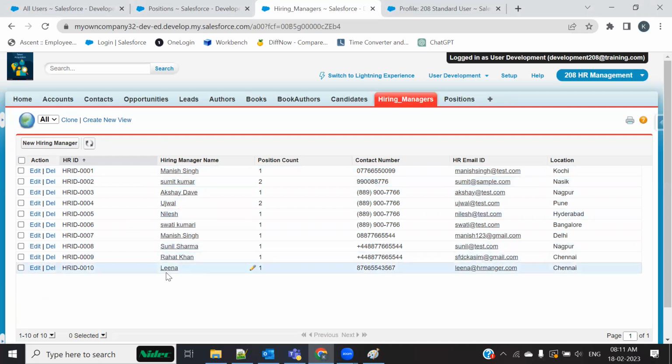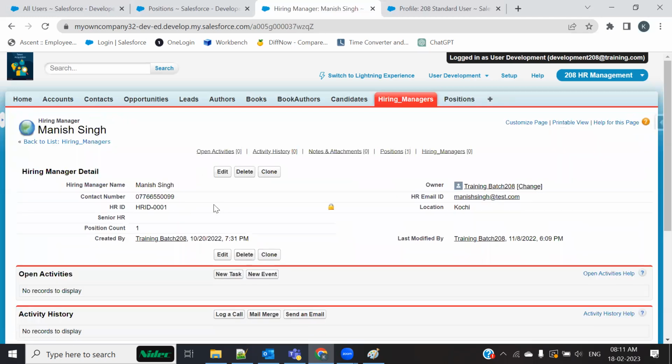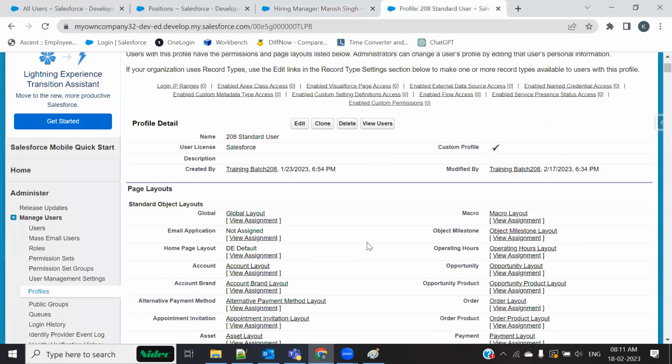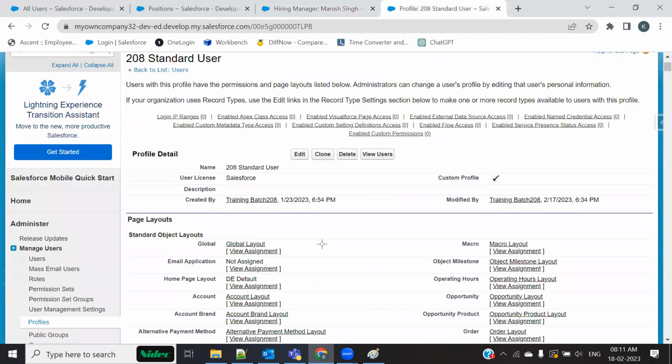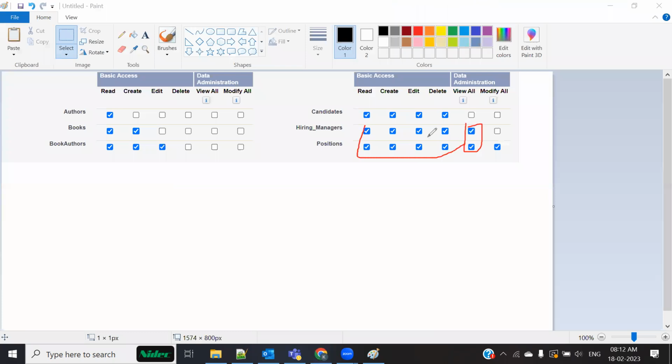I have seen so many videos, and what they used to say is, what does it mean by view all? View all is what you can see. You can see everything, and when you open a record, you can see all those buttons and everything. But that eventually also covers edit and all that, right? So if you just wanted to enable everything, just go with view all. That would automatically enable all of this, apart from create; you have to exceptionally give that permission. But anyway, that is what view all is.